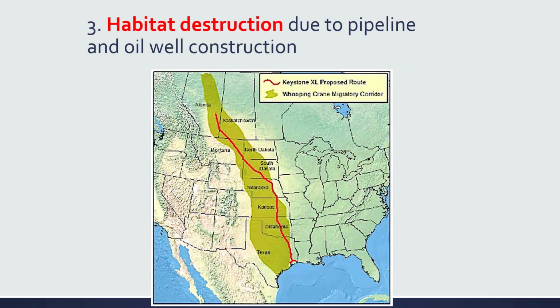Okay, so habitat destruction. Again, take a look at this. Another thing this is doing is it cuts through a lot of Native American historic land, and pipes leak. They just do. And so that means you have not only an opportunity for animals to become directly affected by it, but you also have to think about what is occurring here in the Midwest. Remember, the Ogallala Aquifer is over here. So you also have this opportunity for oil to seep into groundwater supplies.